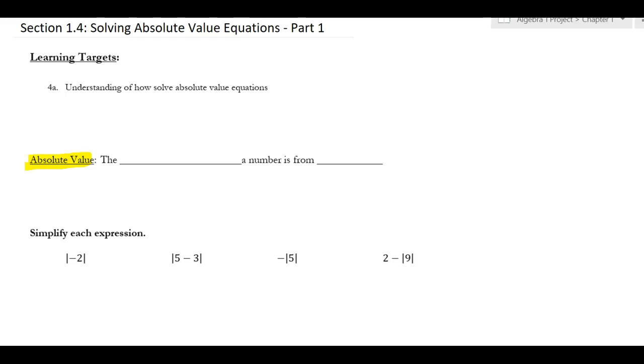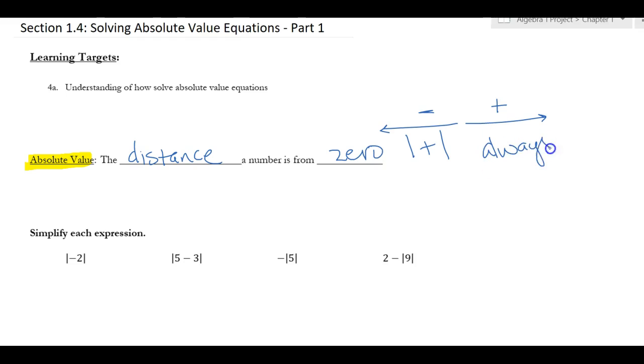You've probably done some absolute value before when we were simplifying, but now we're going to actually be doing some equations with it. It's the distance in numbers from 0. And so one thing to remember is if I go to the right, if I walk, it's still a positive distance. If I go to the left, it's negative, but the absolute value, because I'm doing a distance, is also positive. So absolute value is just always positive.